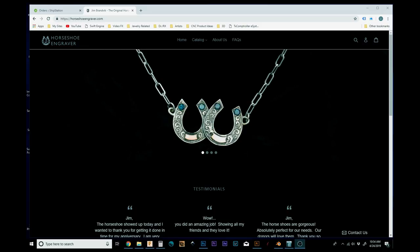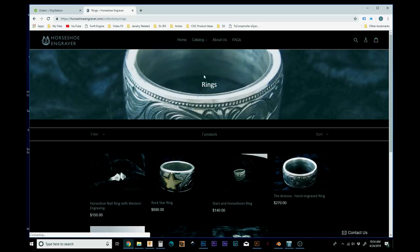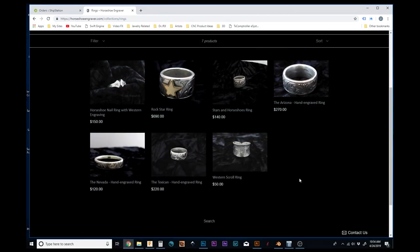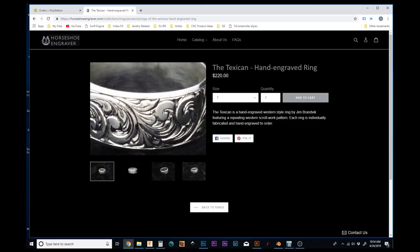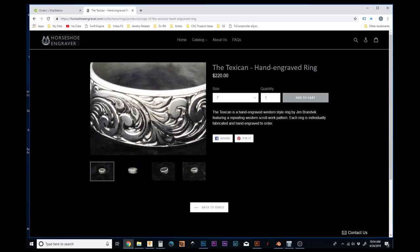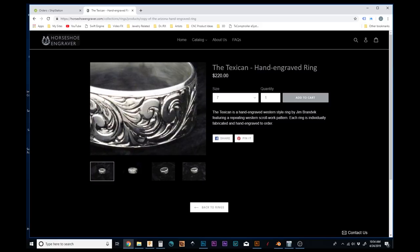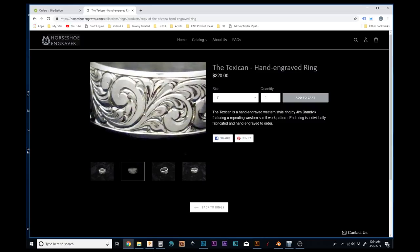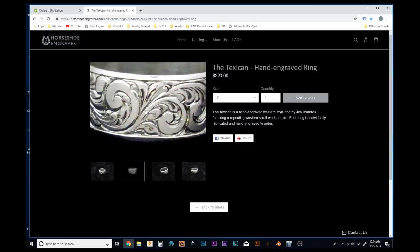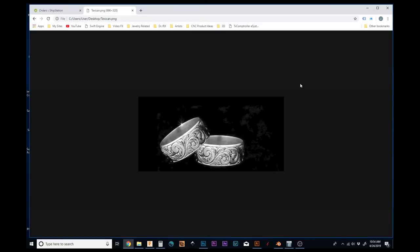Okay, let's hop onto the computer, and I'm going to go to my website under rings and show you what I'm thinking about as a design for the rings that we have to engrave. This is a design that it's called the Texican, and I do it often on rings that are much wider than the rings that I have to work with now. So I'm going to have to make some modifications to the design, but I really want to stay with this look. The customer likes this design as well, and this is what she and he are hoping for. So I'm going to probably just keep a screenshot of this up on my computer so I can refer to it from time to time.